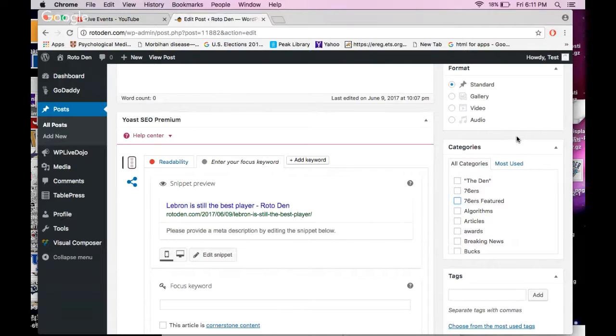So you could check off those categories if you want, and they'll be redirected. If you don't check off a category, your article is going to go into the archives and no one's going to see it. So please check off a category. A few more things about the categories.